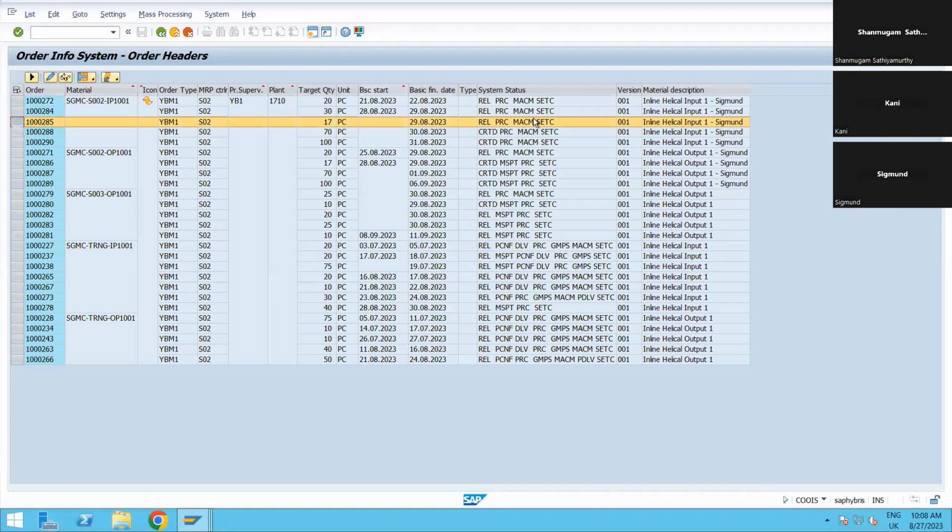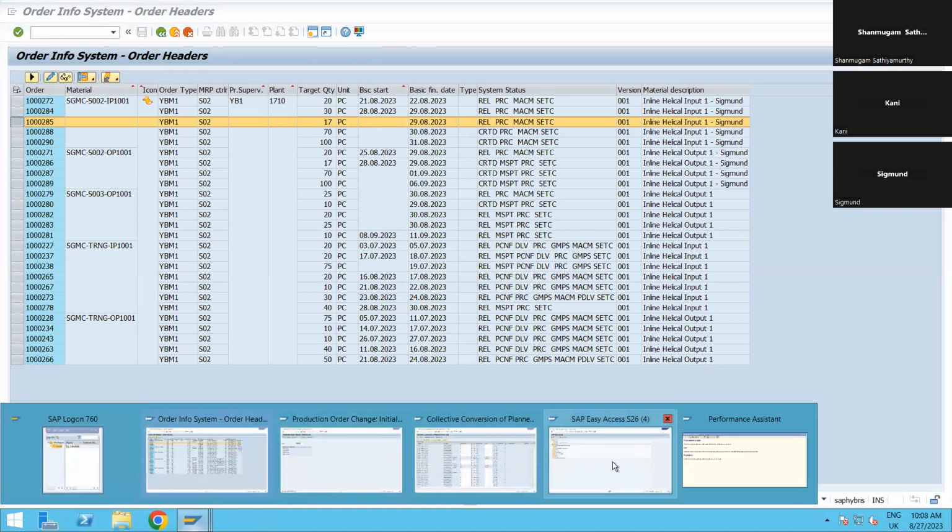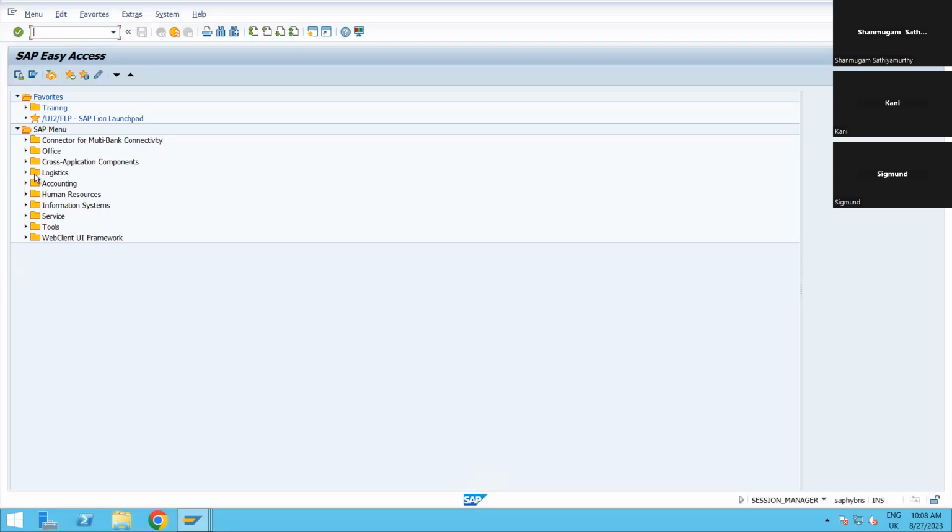So this is one thing, like now one by one you can go and do that. Either you go through MD04, use that element and change it, or CO02, which is the same thing. From MD04, what you are doing through CO02 is the same thing. But if I do it one by one, it will take a lot of time. So I want to do it collectively. To do this collectively, now go to the initial page, the menu path.